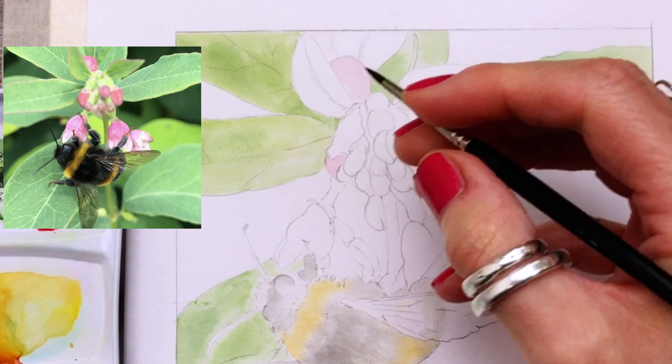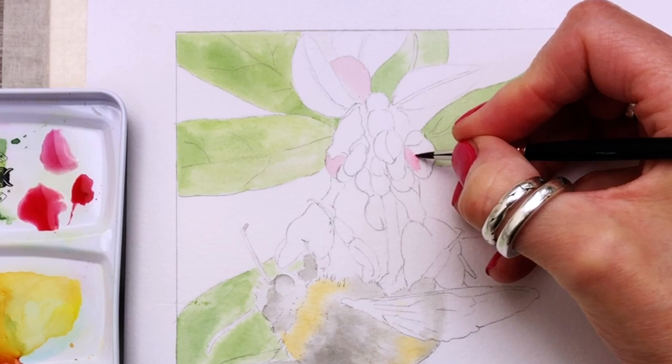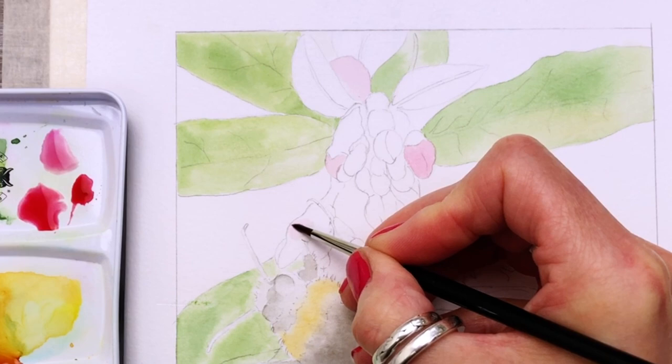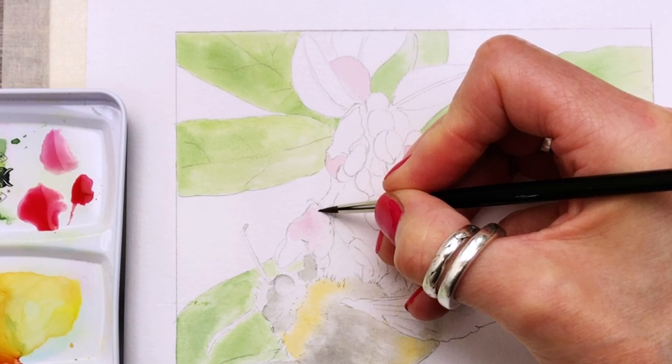Just dropping in this colour. This is actually wet on dry because the surface area is smaller. It just means that I have a little bit more control over my paint, using the tip of my brush rather like a felt tip pen. These spotter brushes are absolutely amazing for almost like a colouring in process, as you can see, and it gives you full control of your paint.